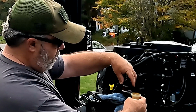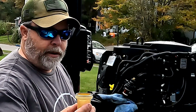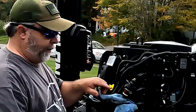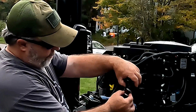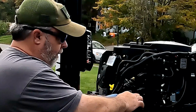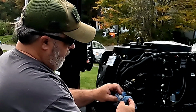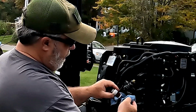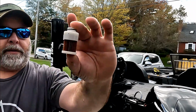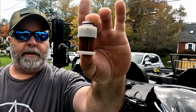and simply unscrew the cap. Now there's fuel inside this cap, so I'm going to be careful to make sure I put that in a proper place. And now here's the things I'm going to look for. This is your fuel filter replacement, and all that really does is pop off, and there you can see a little bit of fuel coming out there. And you can see here that this isn't the worst looking fuel filter in the world, but it's certainly dirty, and it is certainly ready to be replaced.